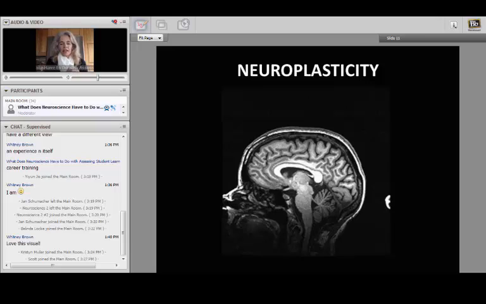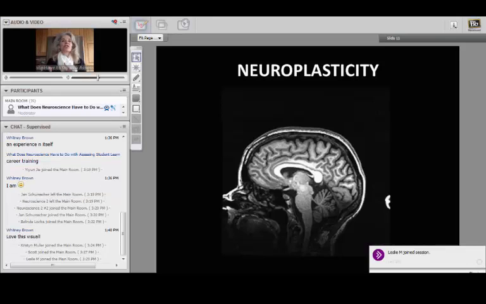These types of tests have brought us into an awareness that certain parts of the brain are plastic, if you will, so neuroplasticity. And what neuroplasticity really means in the context of learning and development is this: what you pay attention to and focus on changes certain structures and therefore functions of your brain. So what you repeatedly pay attention to and focus on changes certain structures and therefore functions of your brain.